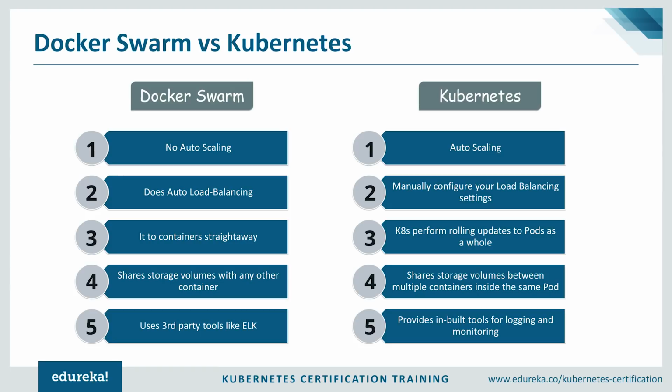In fact, both Kubernetes and Swarm clusters support the concept of rolling updates to the containers. Kubernetes performs rolling updates to pods as a whole, while Swarm does it to the containers straightaway. Rolling updates is the process of progressively and gradually deploying the updates to the existing applications in all the containers. But Swarm is beaten here because it does not automatically roll back. Whenever something goes wrong while deploying your updates, both Kubernetes and Swarm provide an option to roll back to the previous stable deployment.